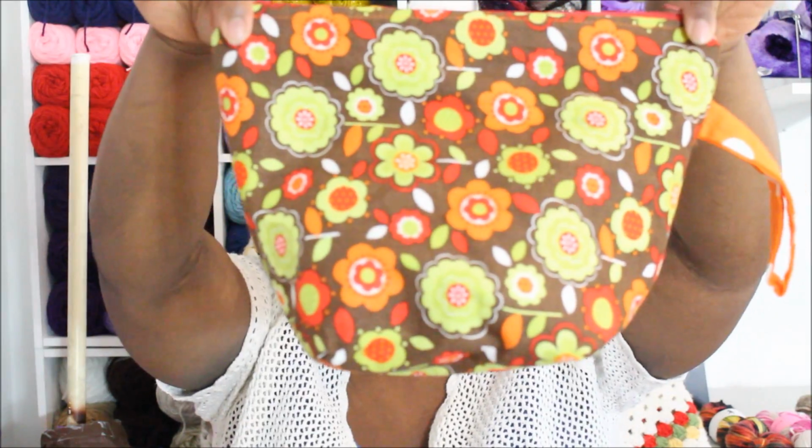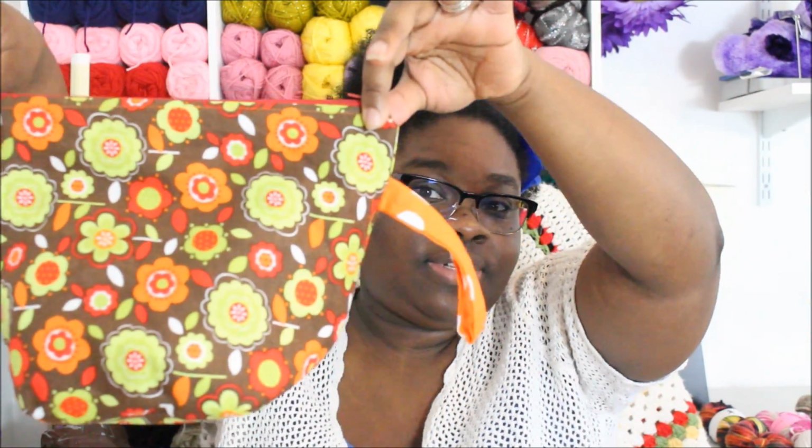I am thinking of a crochet shawl that I would like to make. I've been really wanting to use this blue and yellowish gold Barocco vintage yarn that I have. So we'll see what comes of that. But yeah, this is my bag. And it's really, really cute. And so I've been really enjoying using these. They're great to have.